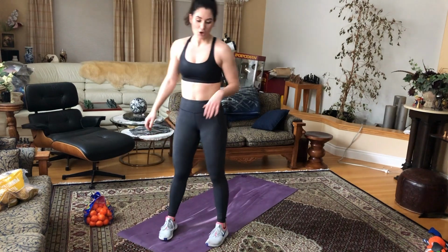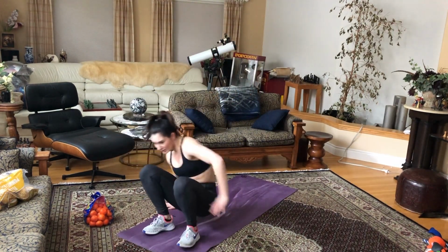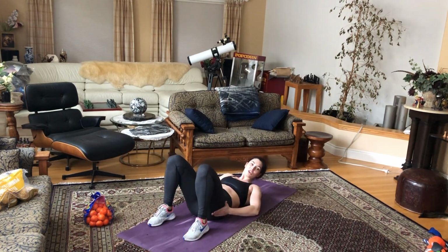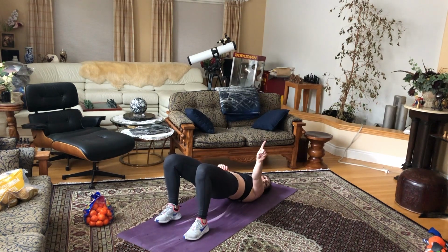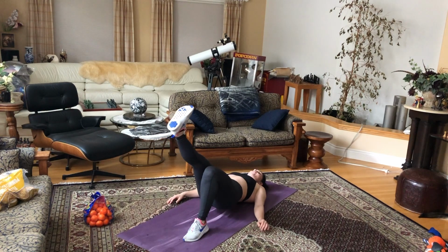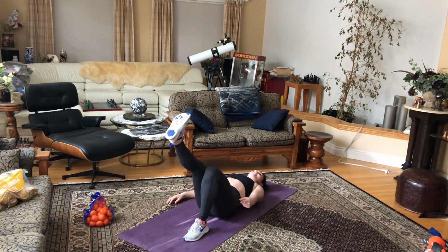After that, we have our hip thrusters. So we're gonna get on the ground, on our back. Get those heels nice and close to your glutes. Lift them up. You can do two leg or one leg. So let's lift one of them up. Knees in line. Just a hover and back up you go. Press into that heel.